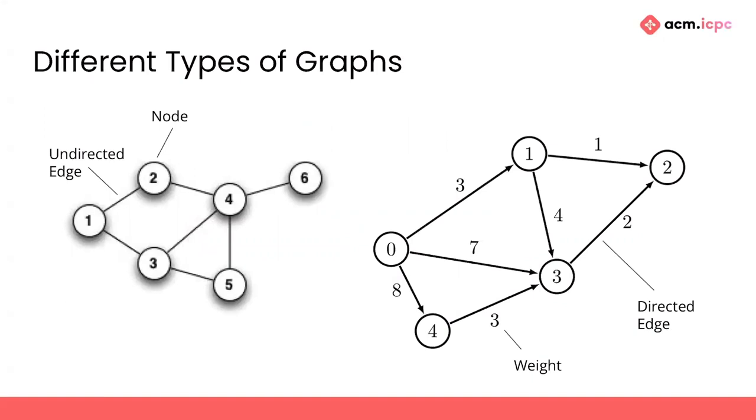You saw this picture a couple of slides ago, and here is just a zoomed in representation of different types of graphs. On the left-hand side, we have undirected edges, where each edge doesn't have arrows. For each edge connecting two nodes, there's no single direction, it's bidirectional. And again, the circles represent nodes. On the right-hand side, we have the weighted edges and directed edges as well.